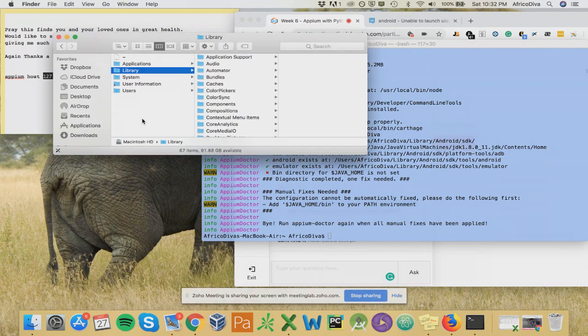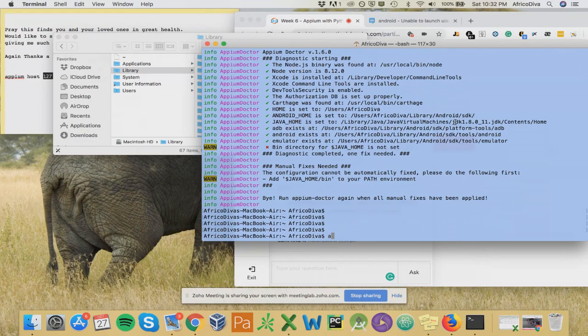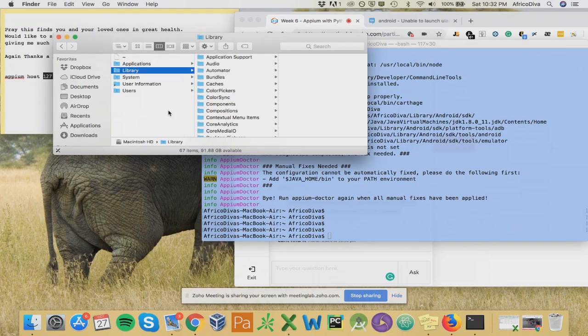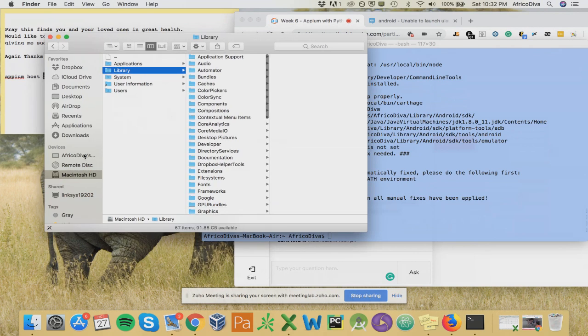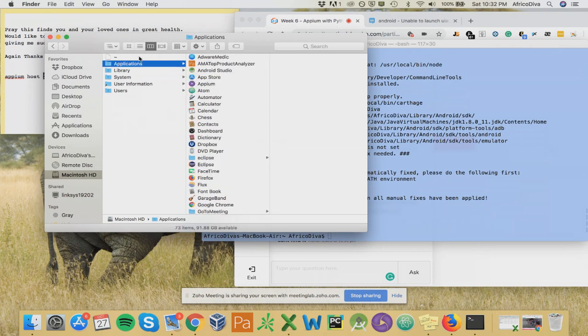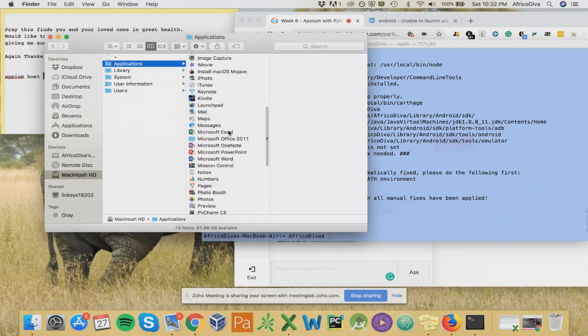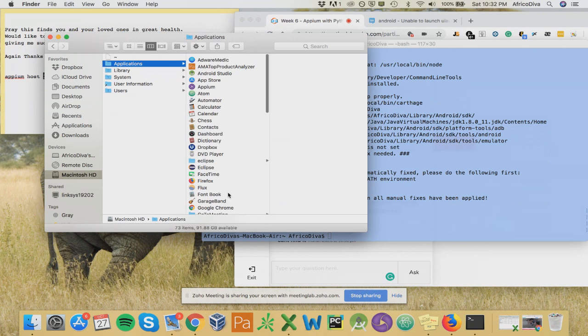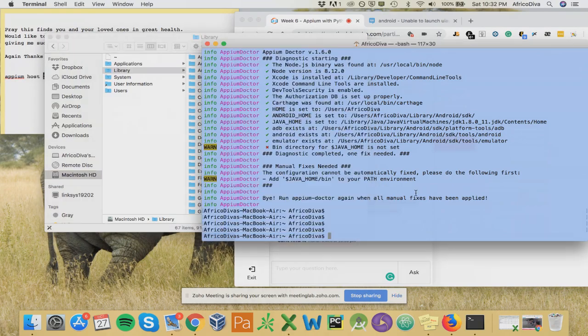Yeah, in the terminal. No, go at the folder level. Let us first have a look at the folder level for your Android SDK. You can find where it is. It's supposed to be in cache.